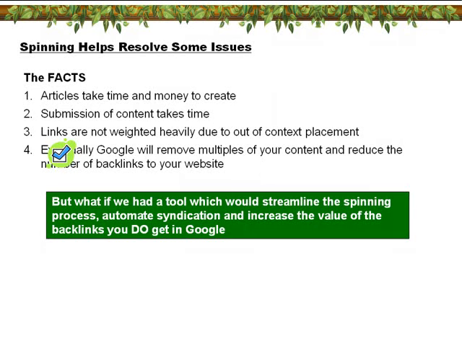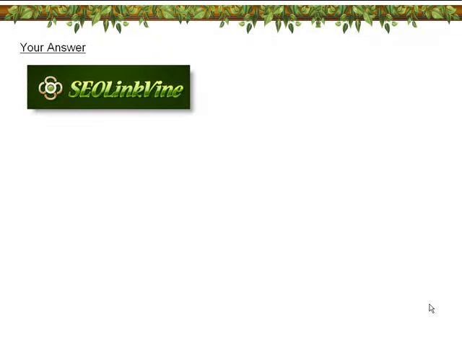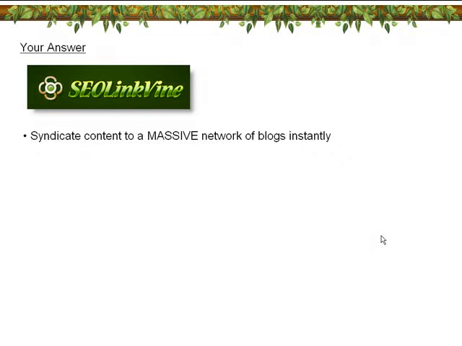So when you're working to spin this content and you are spending the money and the time to go through that, when you're getting those links, they mean something to you. They will mean traffic, and more importantly, they will mean rank, which also means traffic. So more traffic, better rank. These are good things for us. So your answer to this process is SEOLinkVine, and the beauty of SEOLinkVine is it really just gets rid of all those issues that you have with traditional article syndication.